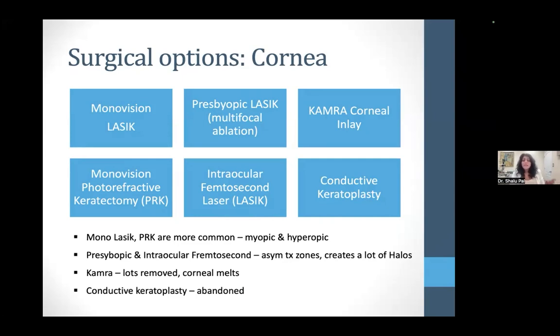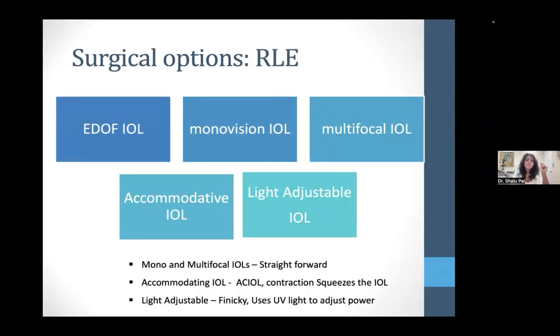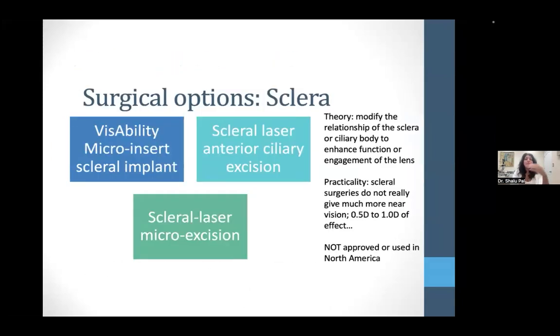multifocals have become great. And when I'm thinking about who's a good candidate for these type of lenses, I'm thinking about, were you successful in multifocal contact lenses? If yes, then you are someone who adapts to simultaneous vision. And if you've got great success with that, this is going to be a great potential jump for you. When you've never been successful with multifocal contact lenses, I'm going to be a little bit more hesitant to do something like this permanently. You have scleral surgical options. Now, this is something that we are not seeing a lot of in this era, but there are options that are available to you here.